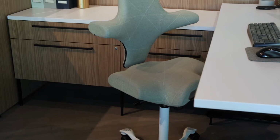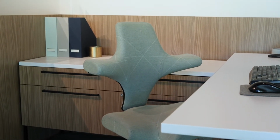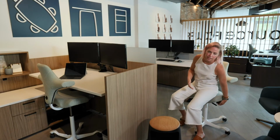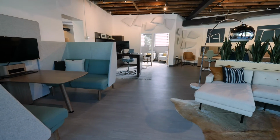Aside from the ergonomics, the other reason that we really love showcasing this chair with any sort of workstation or private office is because of the extended cylinder of the chair. So what the extended cylinder of the chair really enables you to do is utilize the full height range of your height adjustable surface. So you can bring your chair up pretty high, as you can see, and actually just perch or lean against your chair and work at a taller desk if you prefer, or you can bring it back down to standard height.